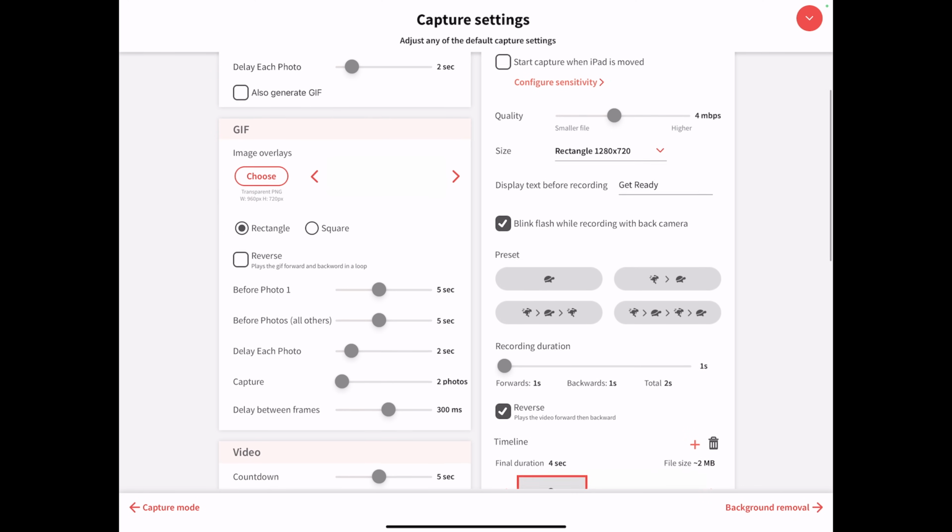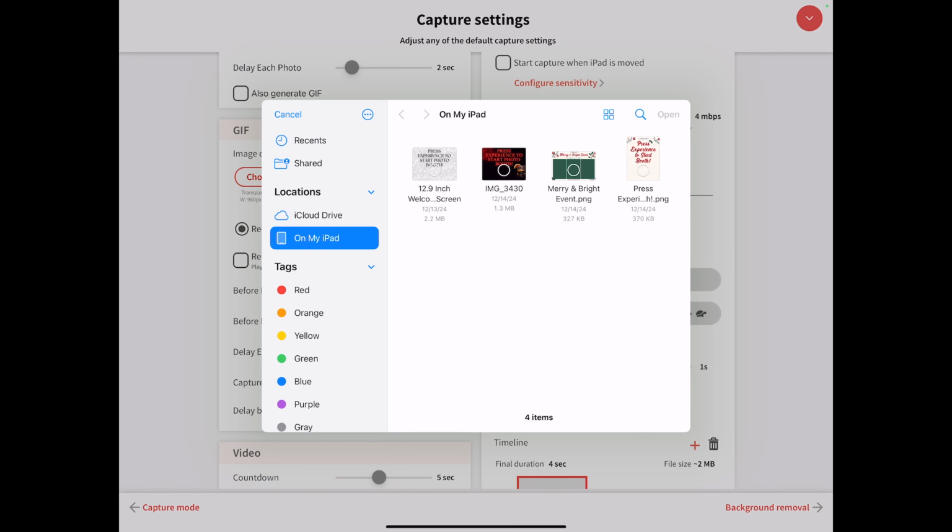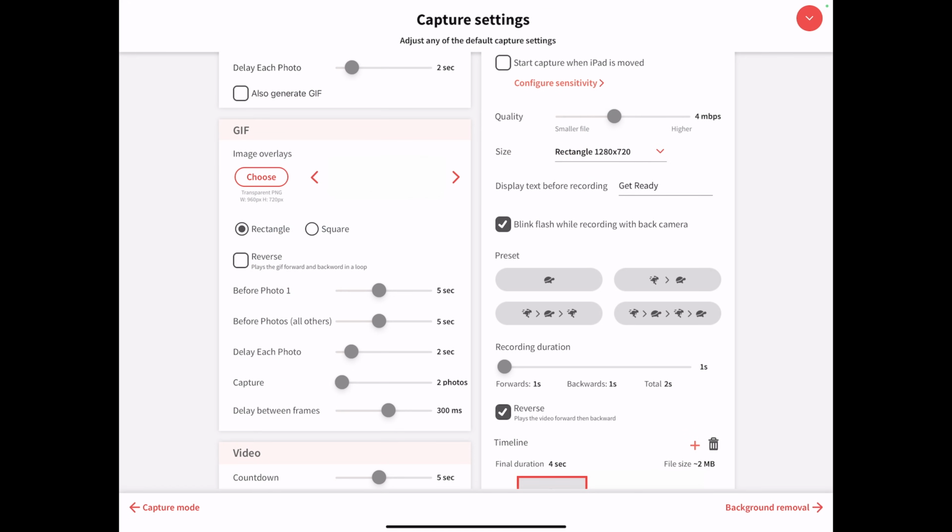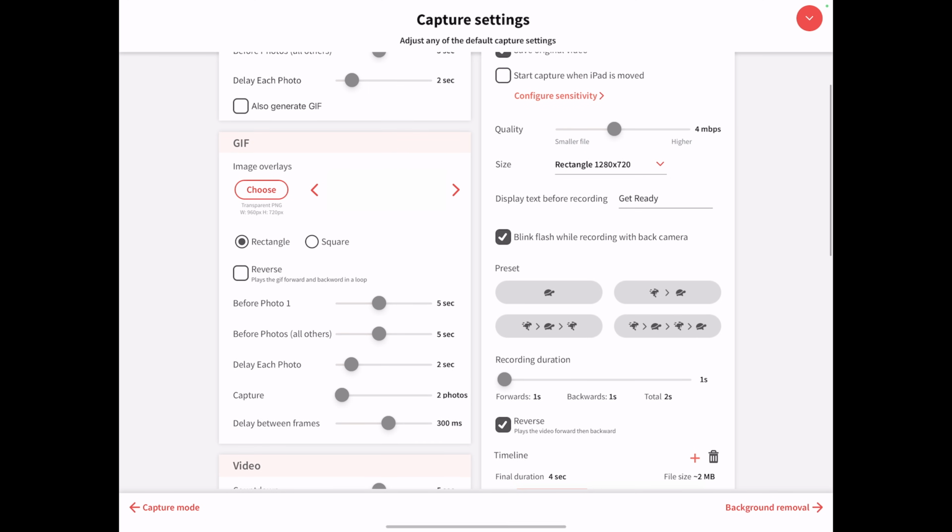Right now to GIF, that's the next one below the photo option. Image overlay. This is basically if you want to add a file overlay over the GIF, right? So you'd have to have this all sized out, and it would need to be transparent. This isn't the video where we're going over that, but it tells you the dimensions. Since we have the format right now, it's telling you the dimensions of the file. You can literally put that into Canva or Photoshop to make it. You can make it a square or a rectangle.